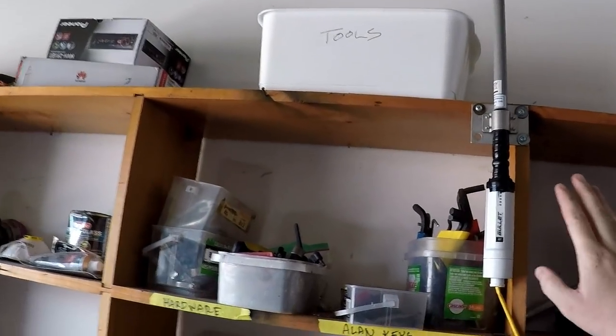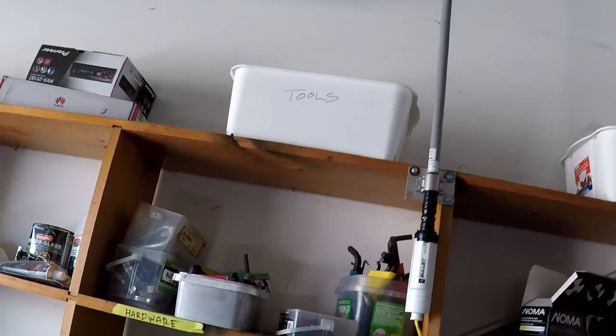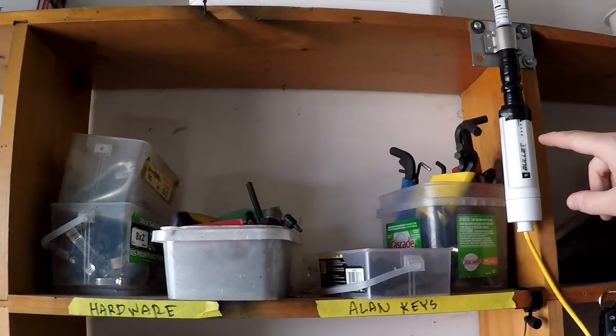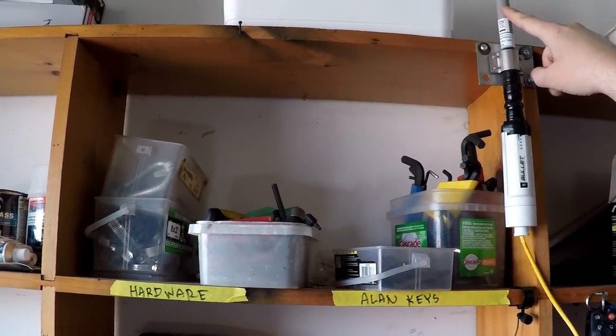I apologize for the mess in the garage, but this antenna — I think it's four feet — is an M2 bullet antenna radio. That's what you get when you buy professional-grade marine WiFi antenna, like the Rogue Wave, which is probably the most common one. This is how they make the Rogue Wave — we made this ourselves. It's the M2 bullet mounted to an omnidirectional antenna, and this will be mounted at the top of our mast.